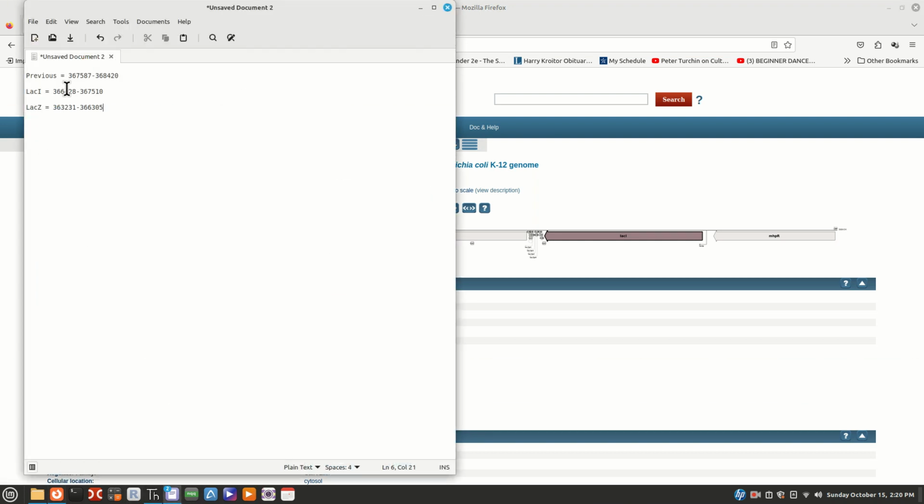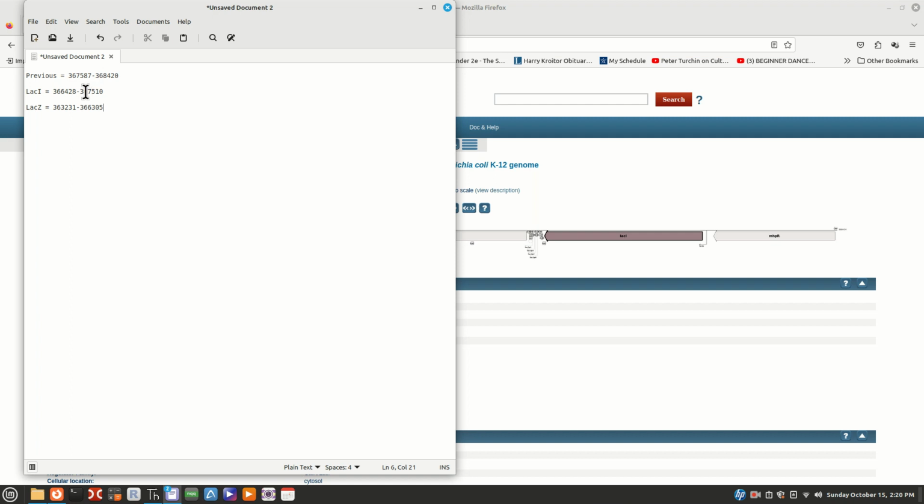So what is this telling us? Well, it's telling us that we're going the opposite direction. This first gene here that is not part of the lac operon goes from 368420 to 367. It's decreasing, heading towards 0.